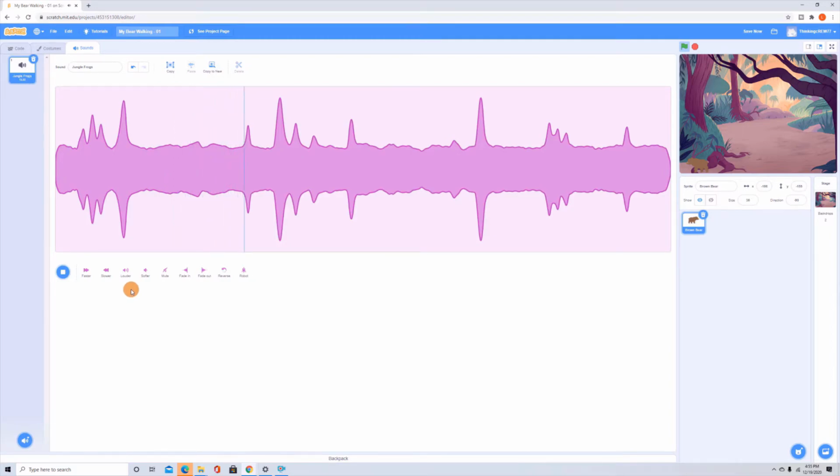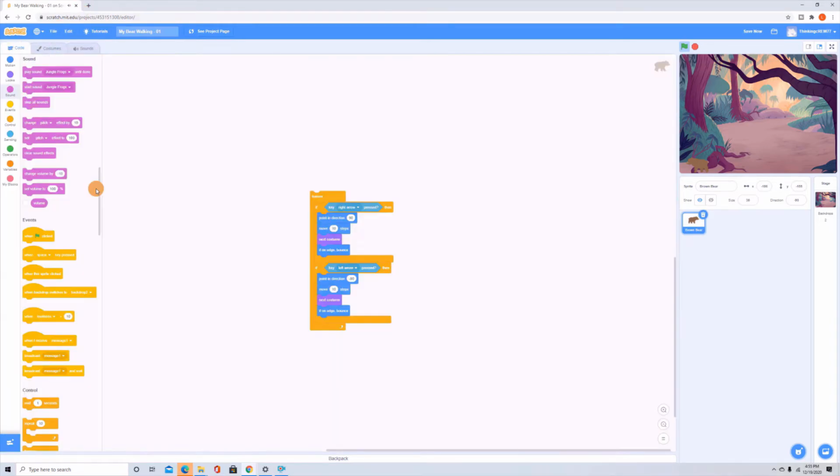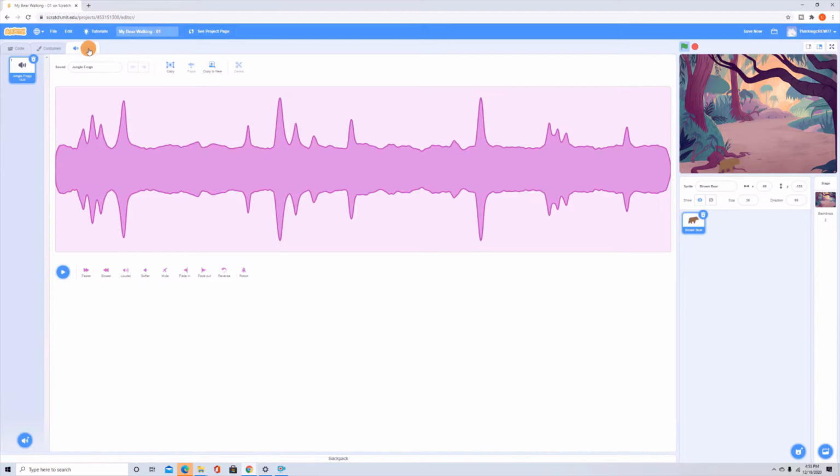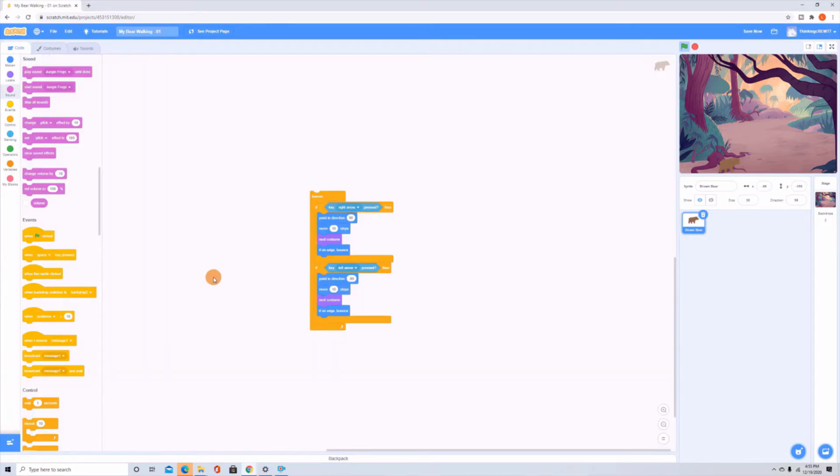If you don't like this, you can make it softer or keep it the way it was. So that's pretty much it. We have added the sound, but still that sound is not in our game yet. So when we run our game, we still don't hear it. How do we do that? Now that we have sound in our sound section, let's see how we can add that.